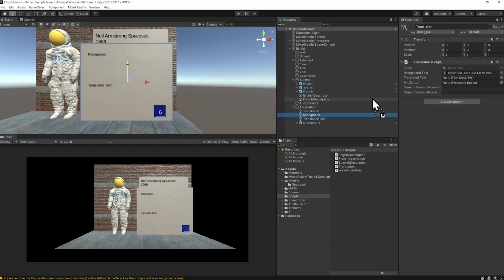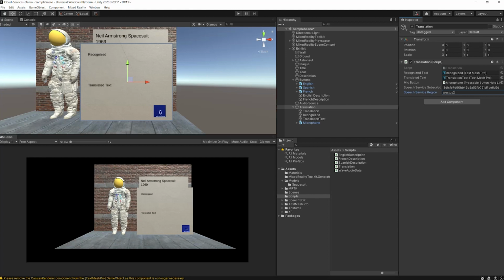Oh wait, I mixed them up. Sorry about that. Recognized one first, translated second, and then we have the button for the microphone. And then for our subscription key, let me just grab that again. And for the region, we're going to do West US 2.